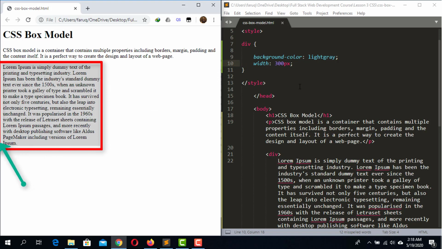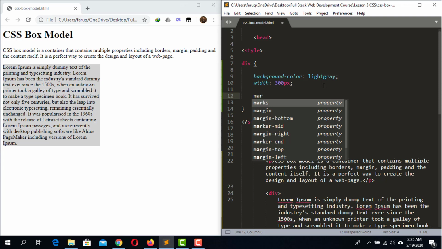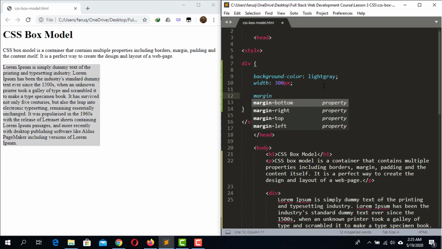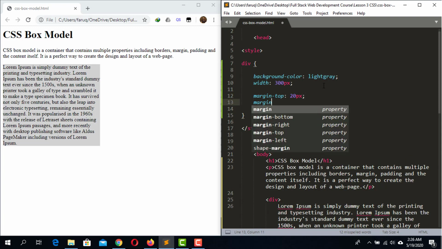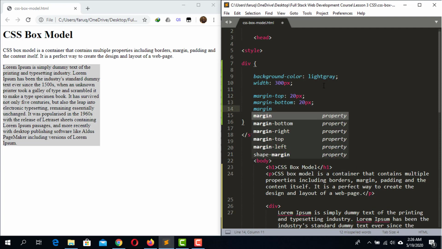To do it, we have to use margin. Margin at the top is going to be 20 pixels. Margin at the bottom is going to be 20 pixels. Margin right is 20 pixels.